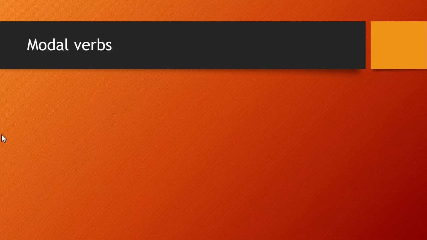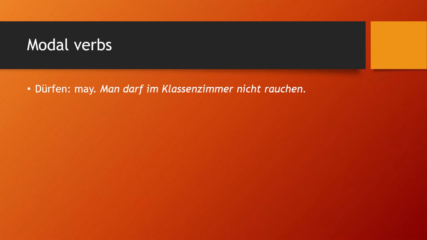Okay, what are the modal verbs? Again, we saw them before in English: may, might, can, could, shall, should, will, would, and must. It's a very similar set in German, except, like I said, the equivalent for "will" is not a modal verb in German, it's werden, to become. Anyway, dürfen, go ahead and say that, dürfen. So that's like an E sound, but you make your lips round, leave your tongue where it is, and you go from E. Dürfen means may or be allowed to. So man darf im Klassenzimmer nicht rauchen means one may not smoke in the classroom, or one's not allowed to smoke in the classroom.